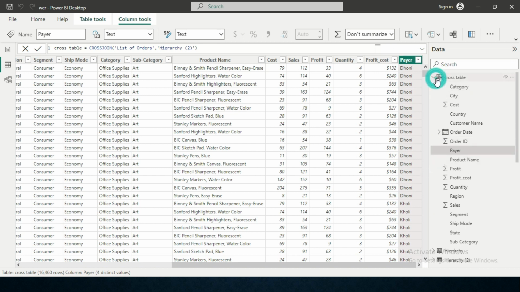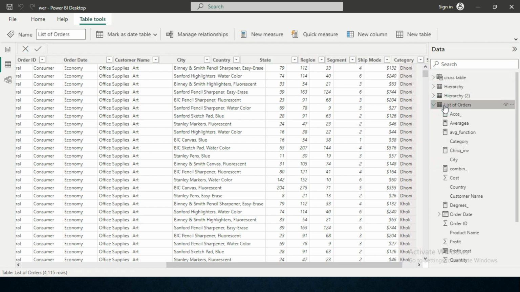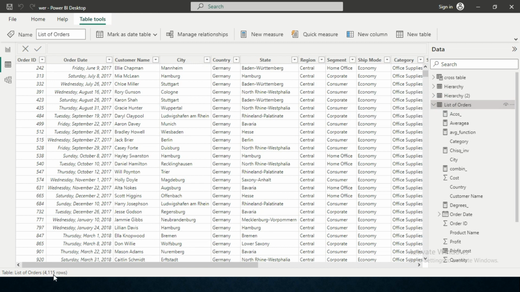Let's check what is the count we have taken. So totally we have 4115 rows and we had 4 players, right?